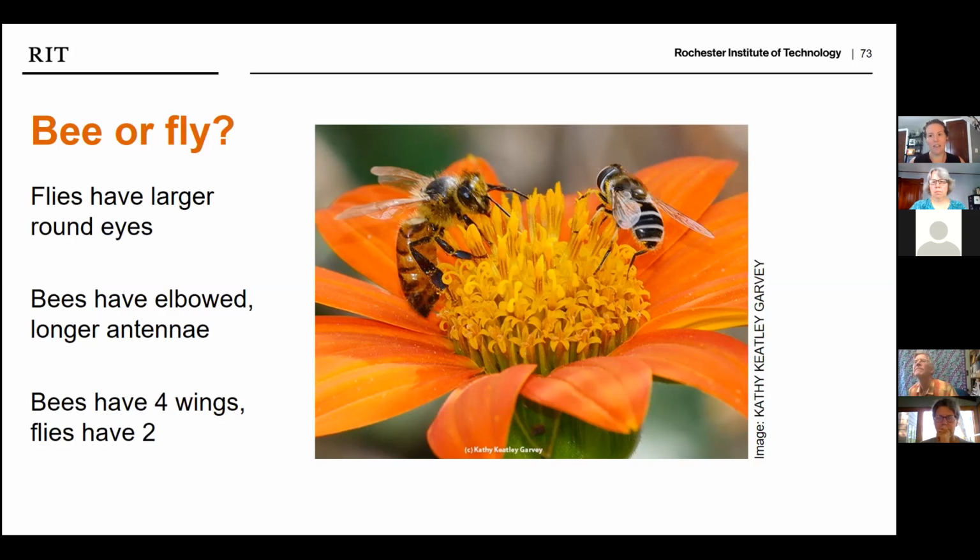I do think that would be lethal. So one thing to consider is working through whether you really want to do that, what you're going to tell students about doing it, and where it's okay for them to do it. Sometimes you can do a pitfall trap, and if you're using a smooth-sided cup, you can release everything the next day. You don't necessarily need to put soapy water or propylene glycol on the bottom, but with a pan trap, you would be killing them. So just know that if you want to go that route. We were trying to avoid permits and a lot of specialized equipment, but absolutely you could do pan traps and see what you get.